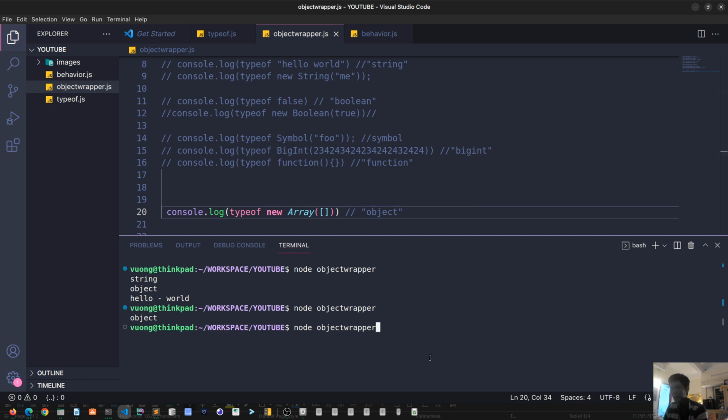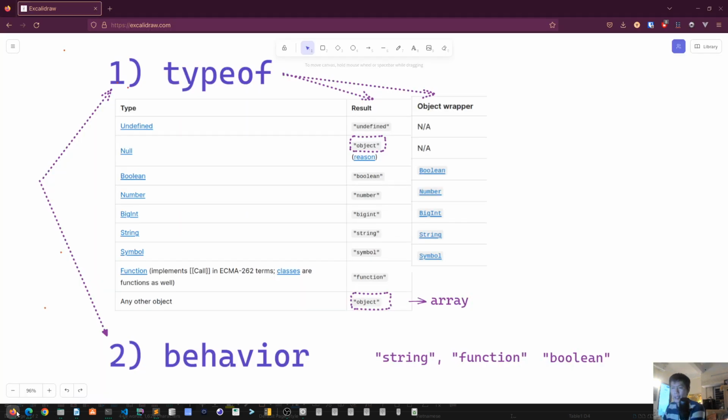Okay, object. So basically you should know that there are two ways to declare a variable. The normal way, which is recommended. If you use the normal way, except in the case of null and array, it just returns the type we expect, and they are not object.